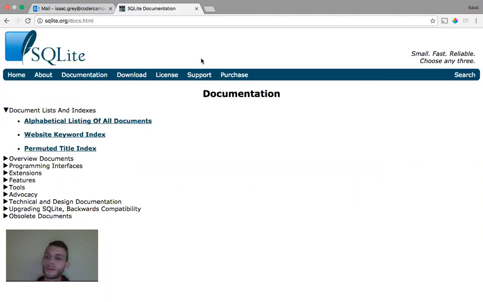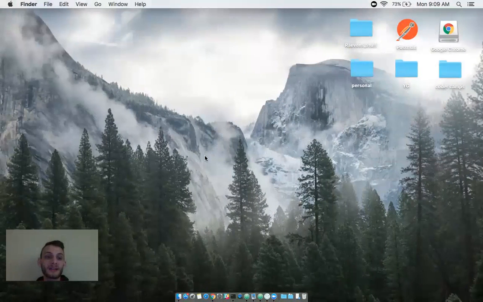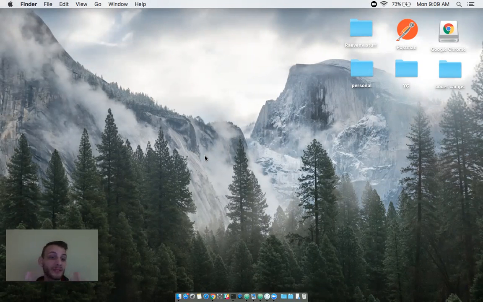Next, let's create our first database. Today, we're going to be creating something called an embedded database. There are several different ways you can set up databases in programming. Some databases are set up in the cloud, some are set up across data farms with multiple machines, and some are set up on your local machine. That's what we're going to do today. We're going to create an embedded database, which is just a file stored on our machine. It's going to read from that file and add, update, and delete accordingly.